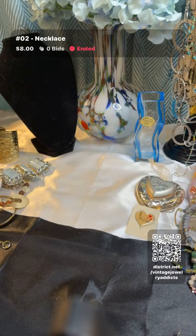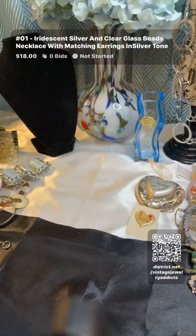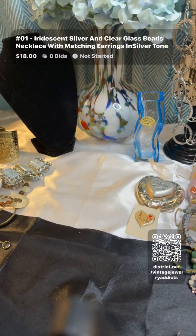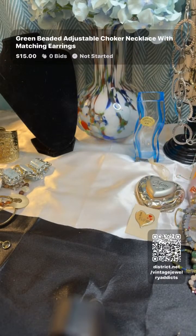Let's see. Let me move that to stage. Let's see, where did it go? I hate when I try to be so organized and then I can't find them. Okay, let's remove that one from stage and I'll put the other one on. This one, we'll move that one to stage.